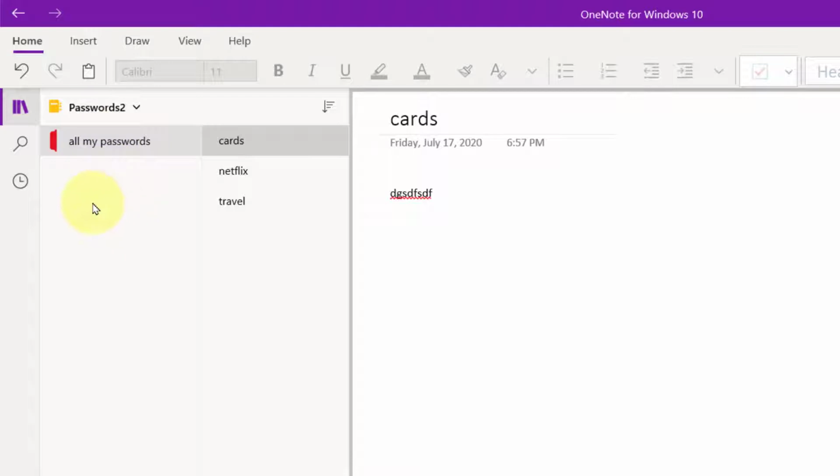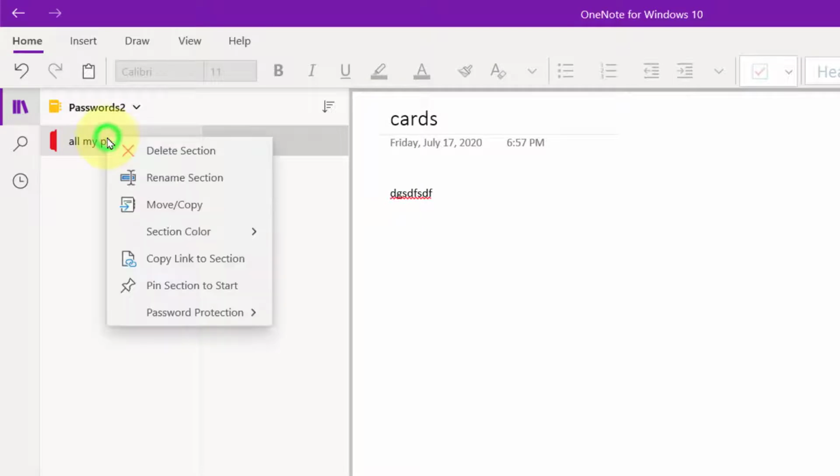So once you've made your section and added all your passwords, what you can do is right-click the section and password protect the section.